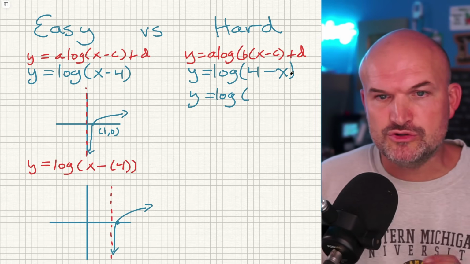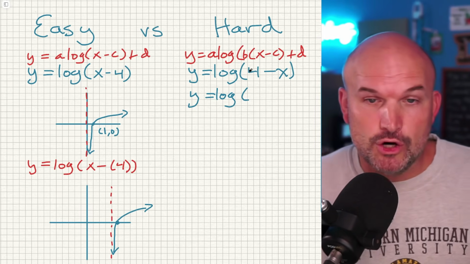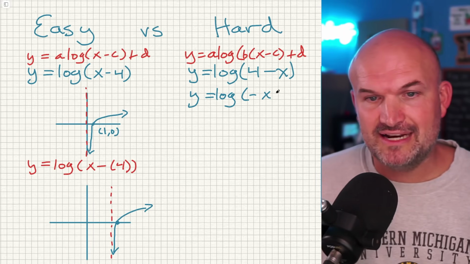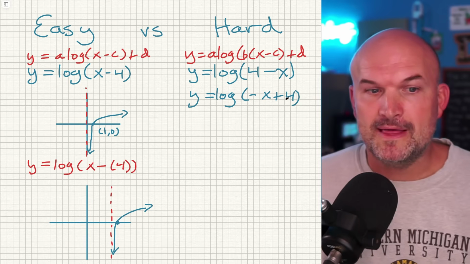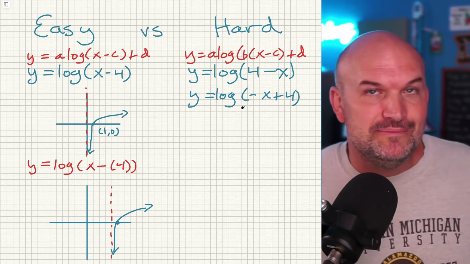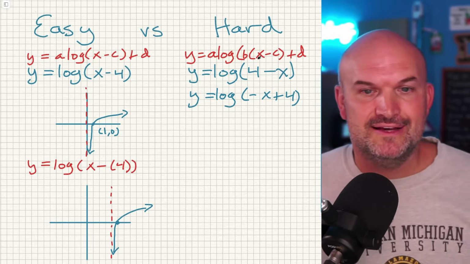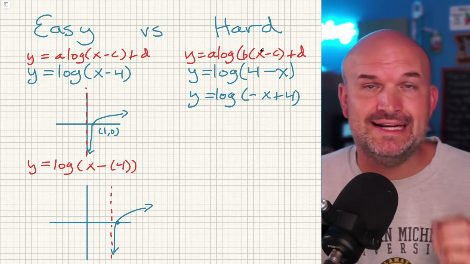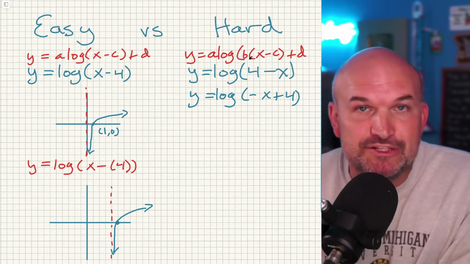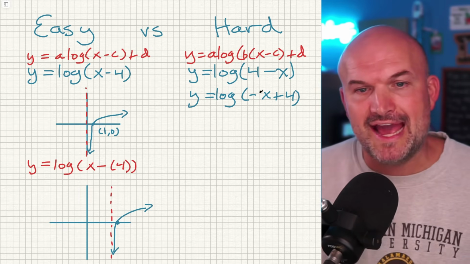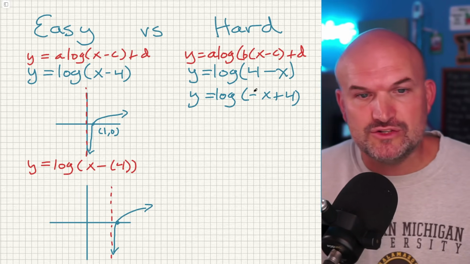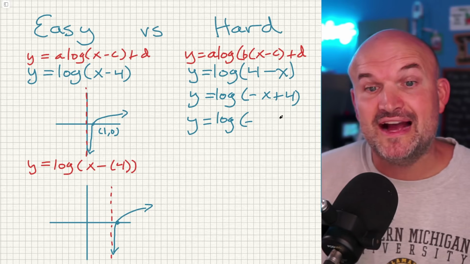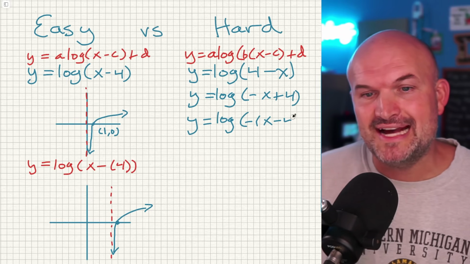So log, I'm going to swap the x and the 4. Note that this is a positive 4 and that's a negative x. So I have to rewrite it as a negative x plus 4. Now, again, it's not 4 units to the left because it is not in this format yet. And what I mean by this format, we have to have B times the quantity x minus c. So what that means is I need to factor out whatever coefficient I have for my x, and in that case, it's going to be a negative. So what I'll have is y equals a log, factor out the negative. Now that's going to be an x minus 4.